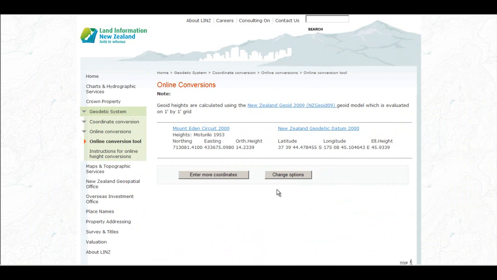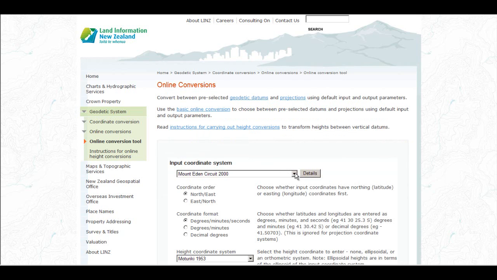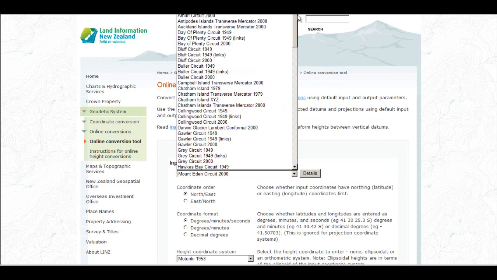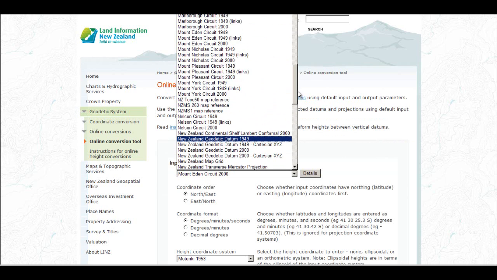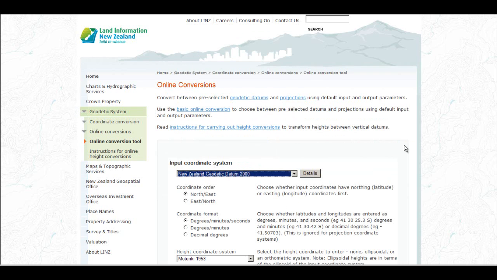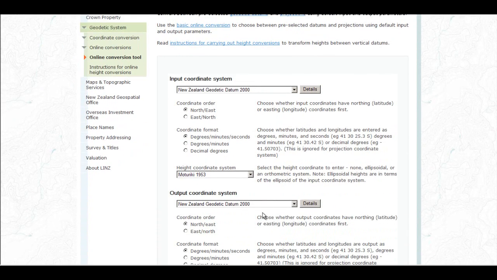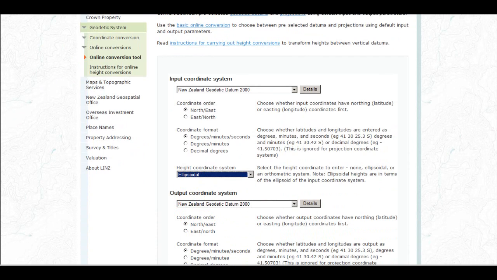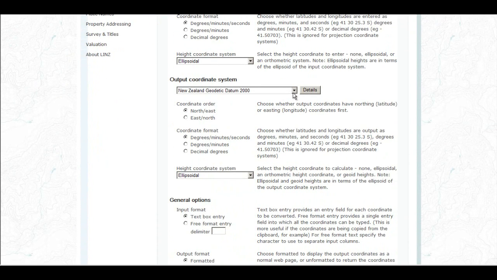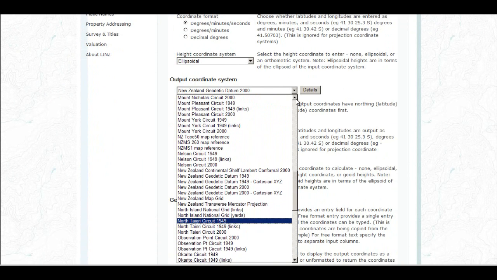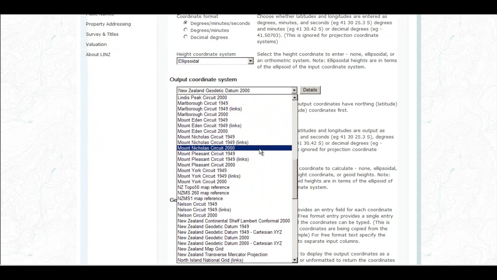So what I thought I'd do here is just change the options once again, and this time I'd put in the New Zealand Geodetic Datum 2000, and here with that revised ellipsoidal height, so that would be ellipsoidal there, and then we get out here the Mount Eden 2000 circuit.